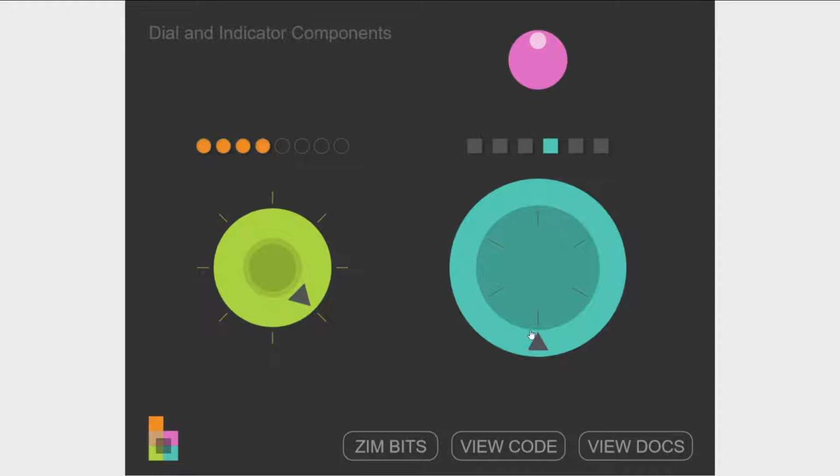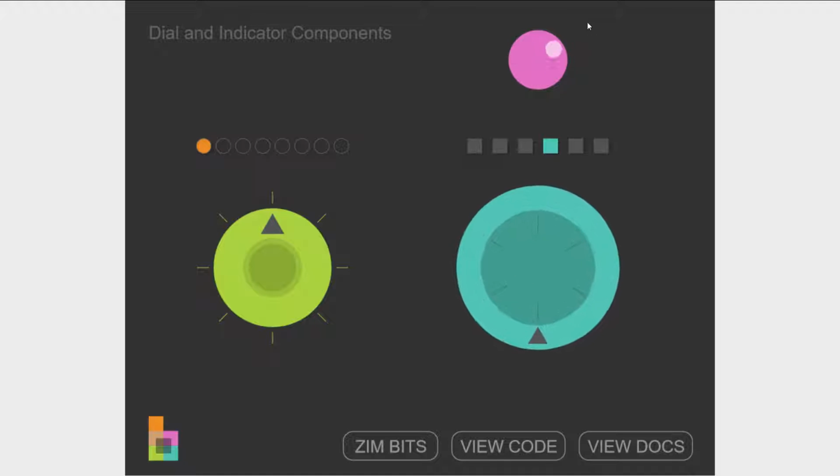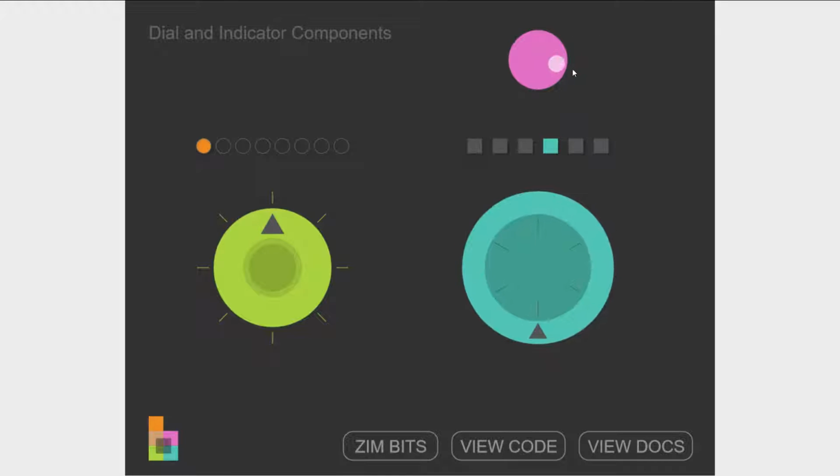Here's another dial. This dial has the gradients on the inside, or the markers on the inside, and goes right around. Does this one go right around too? No, it stops, so you can't go right around. This one can go right around the dial, and there's the indicator going. This one doesn't have any gradients, and it's more analog instead of digital. And so we can adjust the scale down below with that dial. And you can view the code for that.